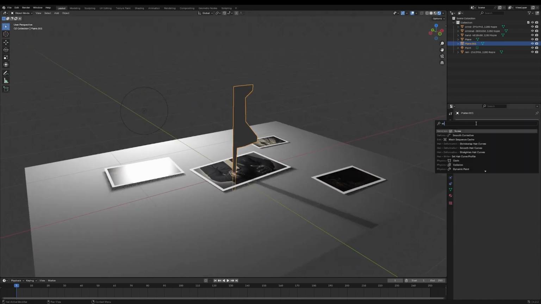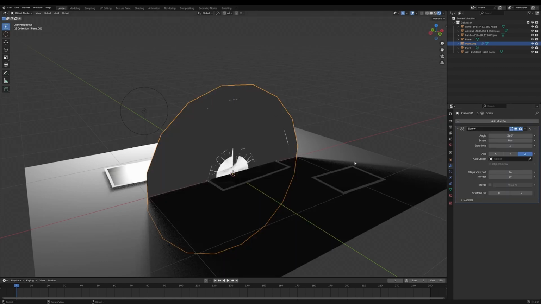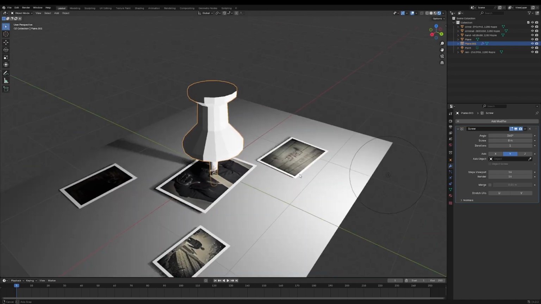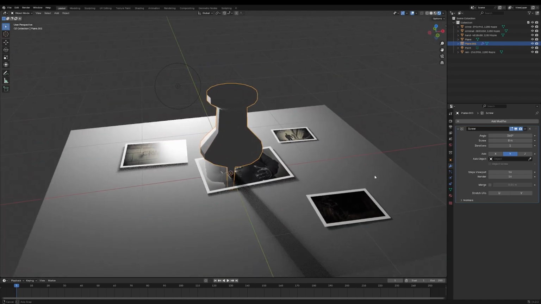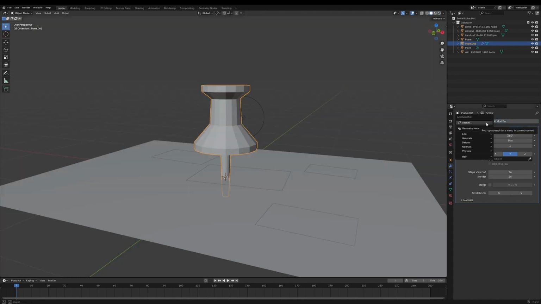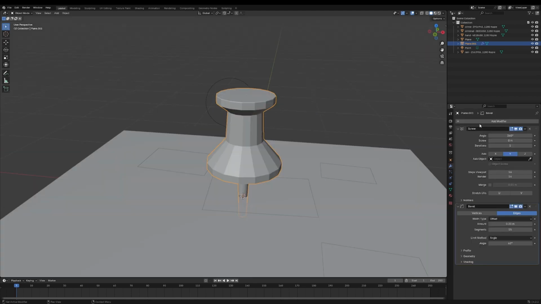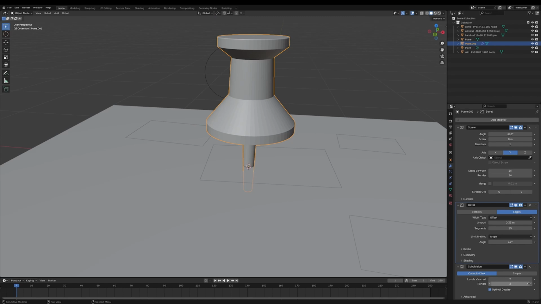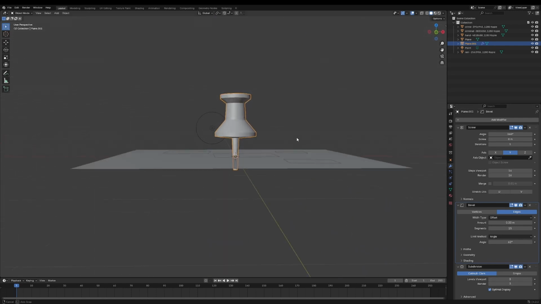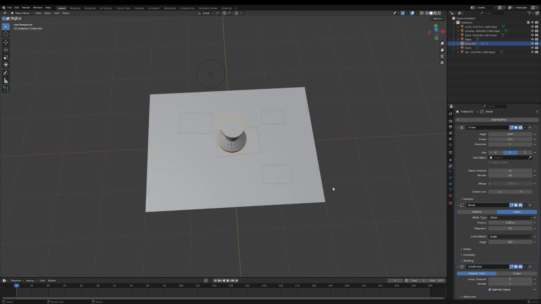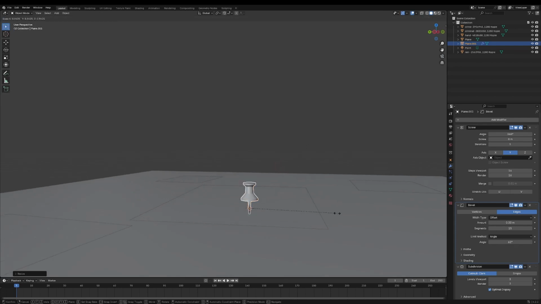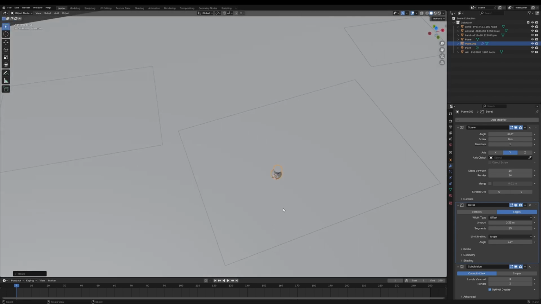And to make it look like a pin, we need to add a screw modifier and then change the axis to the Y axis. Now look at that. Our pin already looks quite good, but if we add a bevel and then also a subdivision modifier, it will be more smooth. Now in my case, I first duplicated the pin and placed it on all of the images and then added a material. If you want to save yourself some time, add the material first and then duplicate the pins.